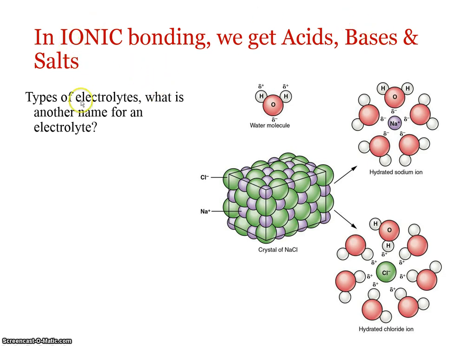So as we've been talking about the inorganic stuff of life, acids, bases, and salts are generally inorganic, because organic means you have carbons and hydrogens. So the types of electrolytes are your salts, and that's the general catch-all term, and then acids or bases are actually technically a type of salt. So another name for an electrolyte is an ion. So here's our sodium chloride, and here it's ionized. It's now pulled apart because the sodium chloride isn't charged, but once they come apart, they've got their charges.